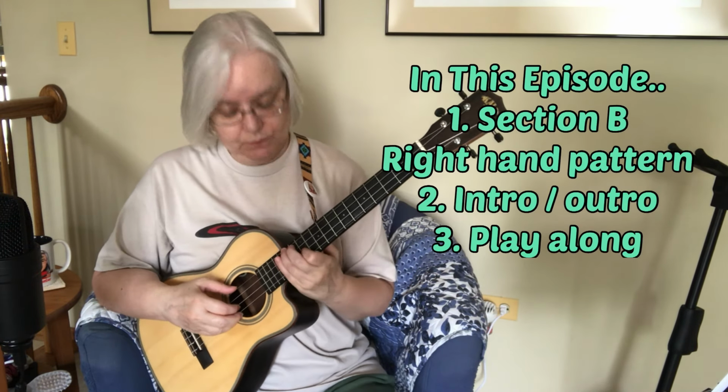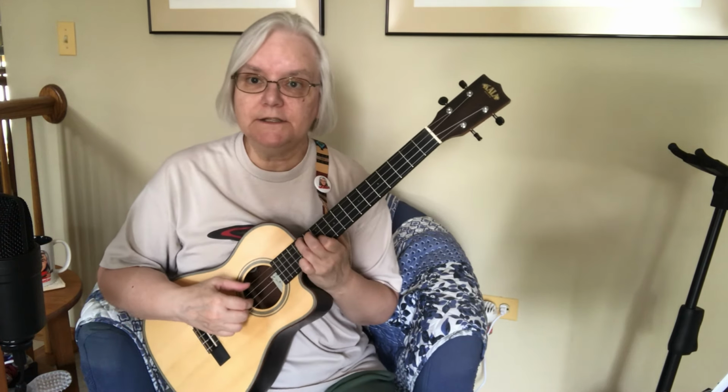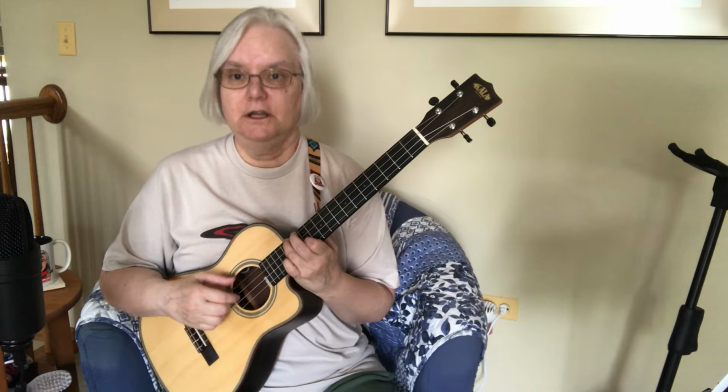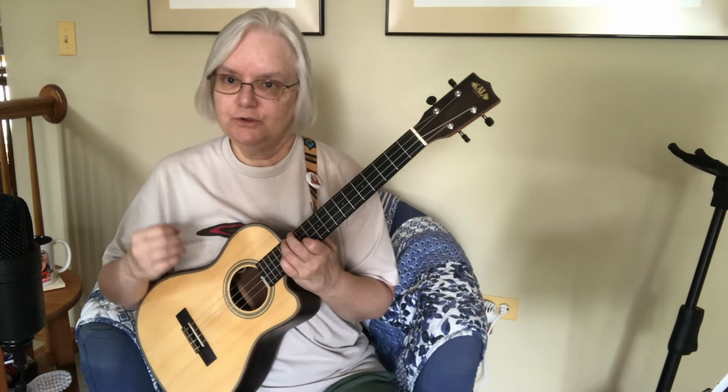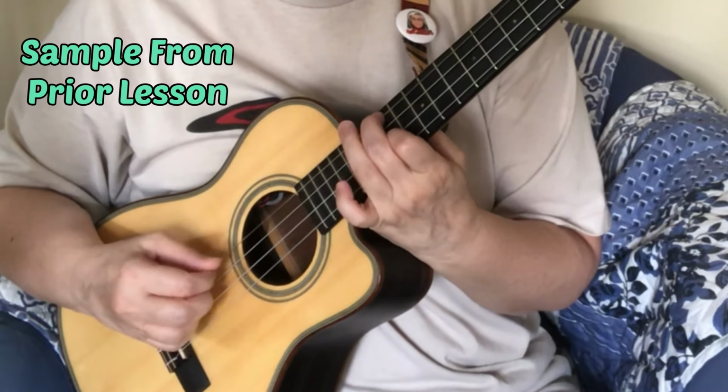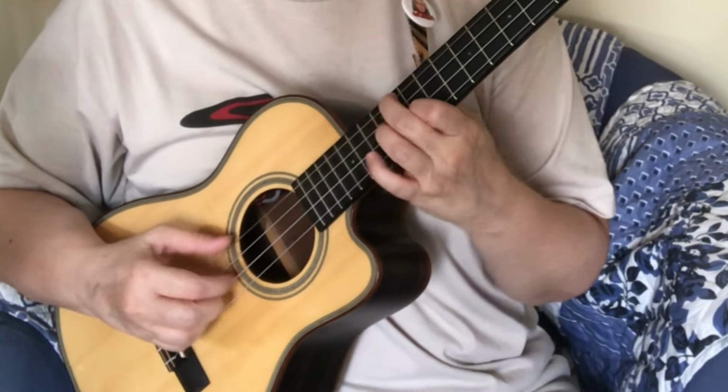In our last episode, we figured out where we wanted to place these harmonized components so that we could turn section B into a little improvised run of bass notes down the neck, adding in a harmonized note on the second string. So we have... and we play them as quarter notes.